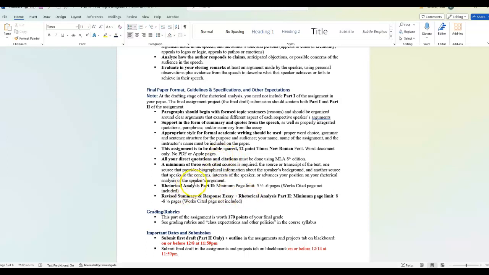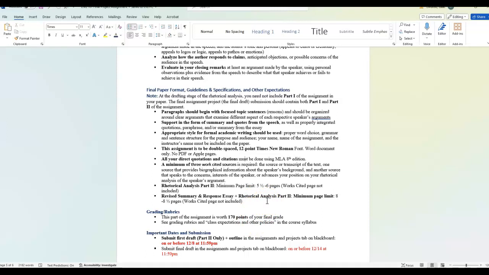Then you want to keep in mind that part 2 is different from part 1. However, when you turn in your final draft, you're going to turn in part 1 and part 2 in one document. You're not going to separate them, but part 1 and part 2 will be turned in one document. I repeat, in one document. So when you get feedback on part 1, I expect that you include it in your final draft for part 2, which will be submitted together. Now, this is worth a lot of points, and you want to make sure you take care of this.